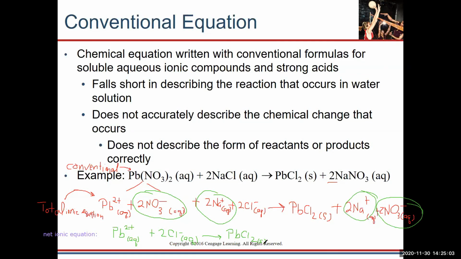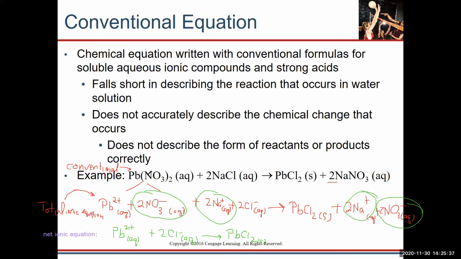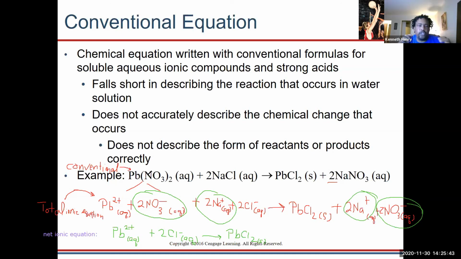What does it mean by net ionic equation? Net ionic equation is what's left over, right? The net overall, because the spectators aren't really doing anything. They're just bringing people to the party, and then the people that are brought to the party are hooking up. So you have Pb hooking up with Cl. They get together, they leave together. Initially your spectators are just, hey, dude, come with me to the party, and they just sit there and don't do anything. So the ones that aren't spectators are doing more of the work, so that's why they're included in there.